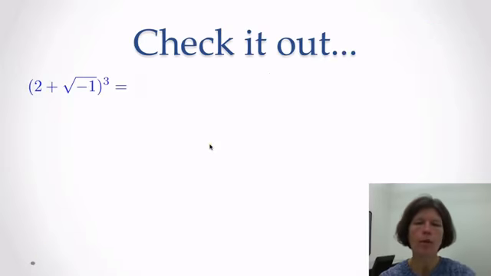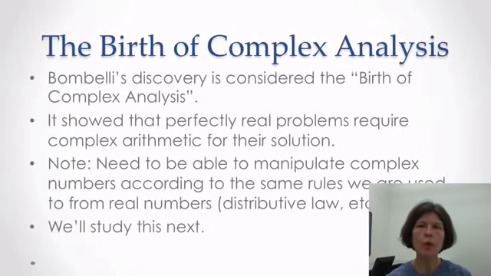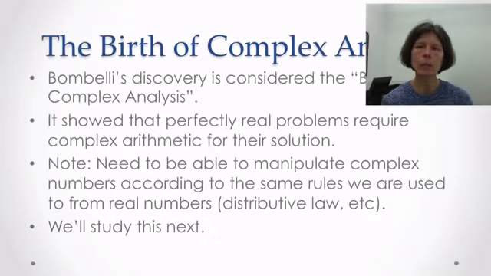This is considered the birth of complex analysis. It showed that perfectly real problems require complex arithmetic for their solutions, and it also showed that we need to be able to manipulate complex numbers according to the same rules we're used to from real numbers, like the distributive law, and we need to be able to add them, we need to find out how to multiply them, so we need to study the rules of doing arithmetic with complex numbers, and that's what we'll study next.